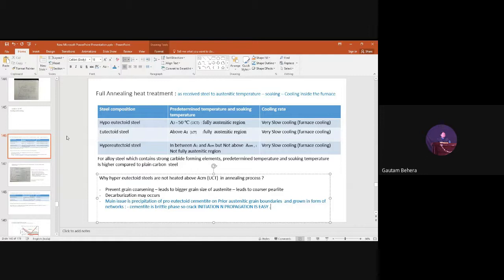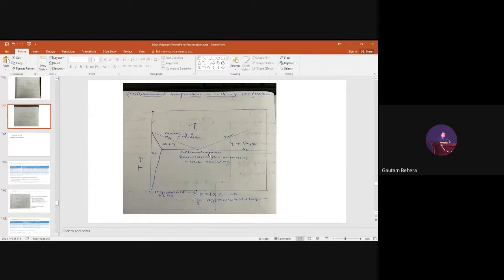And what are the other reasons? Other reason is, you can see, this is clearly visible. SCM line is going up. Suppose I will take this much composition of steel, right? So that means I have to go to a very high temperature for complete austenitization, because the line is moving up. So the more the concentration of carbon, the higher the temperature I have to go to.